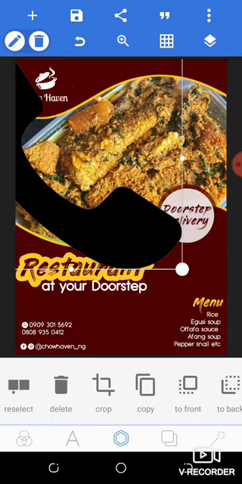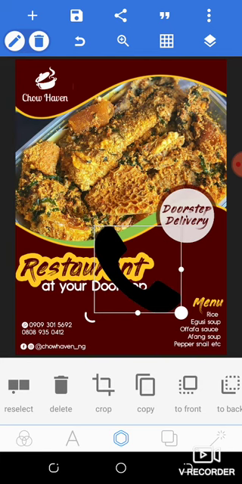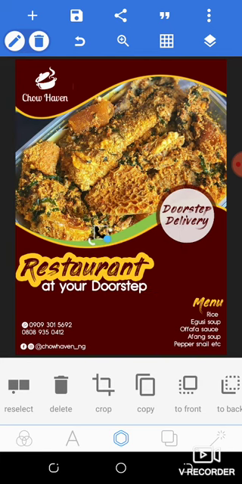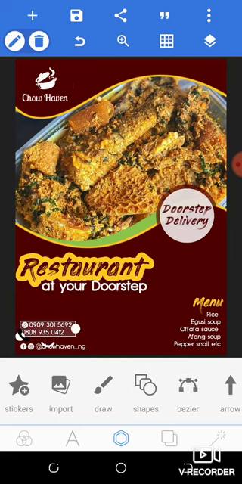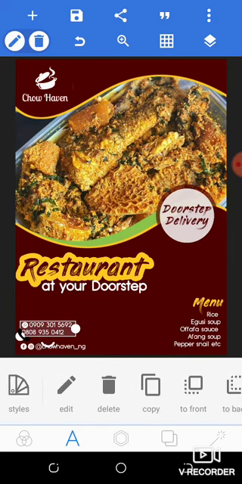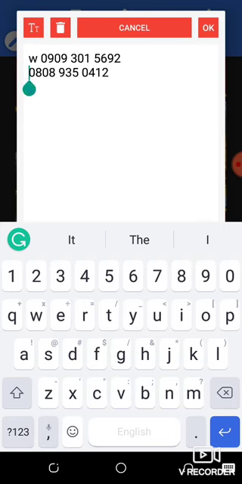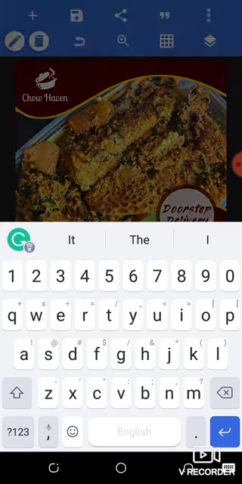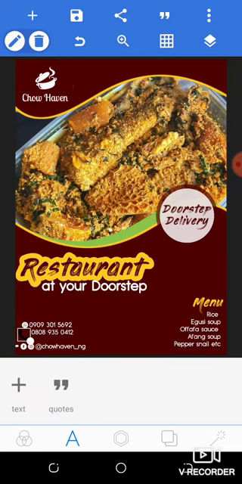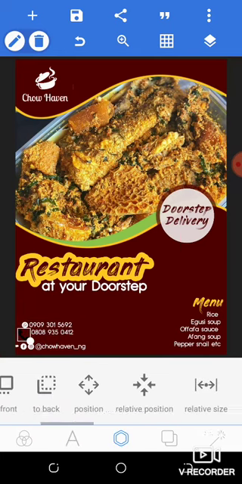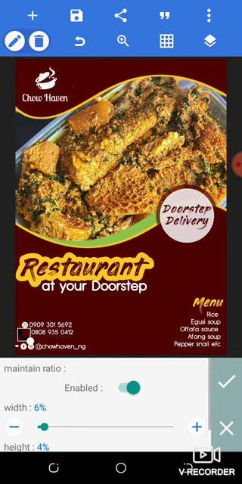Voila, this is it. So be careful to ensure this is well aligned together. Then I have to reduce the phone icon, the telephone icon.